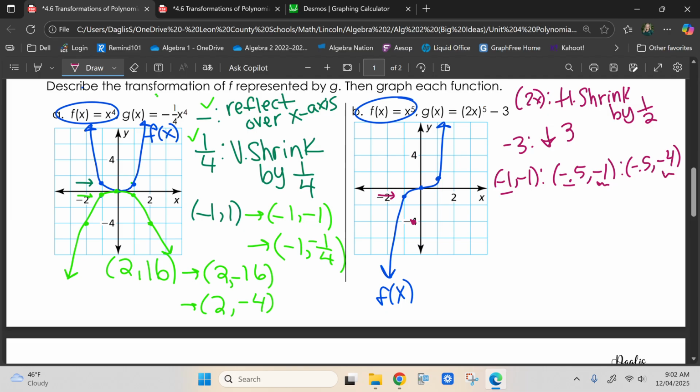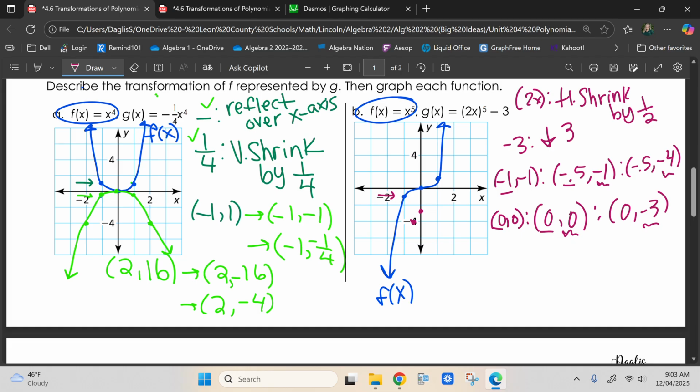All right, let's do my origin. My origin starts at 0, 0. First transformation is I'm cutting my x in half. So what is 0 divided by 2? 0. Okay, so that didn't change. Now take my y and drop it 3. So where is my new point? 0, -3. Like you told me was going to happen, right? With the y-intercept?